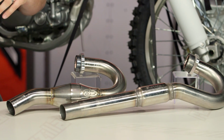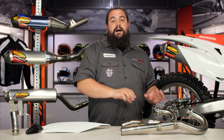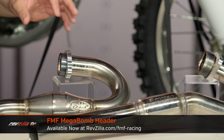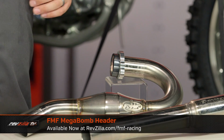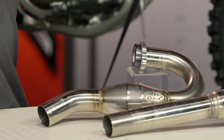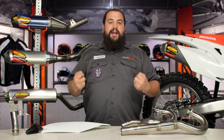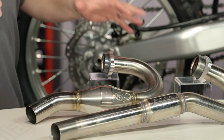Now, for those of you who are a little bit different in the way you ride your bike, you might be thinking the Mega Bomb is the way to go. The Mega Bomb instead offers lots and lots of low-end power, so you're going to get a big hit of power right off idle up into the mid-range. This is really going to fatten up the lower end of your power band. So for those of you who like that tractor feeling, you're riding a locomotive, you've got all that low-end power, the Mega Bomb is what you want to look at.